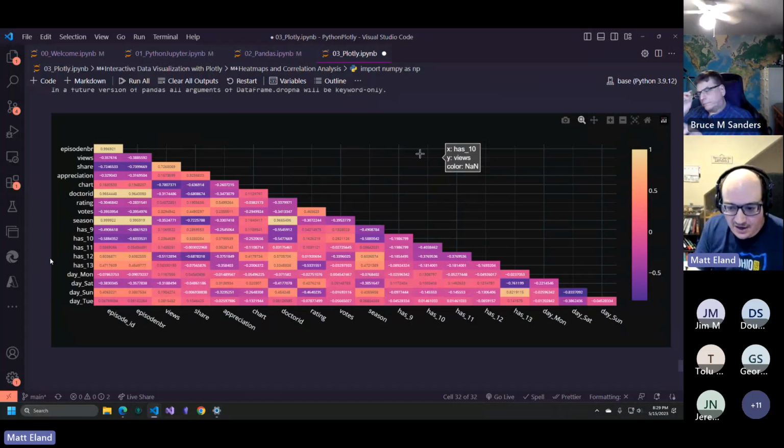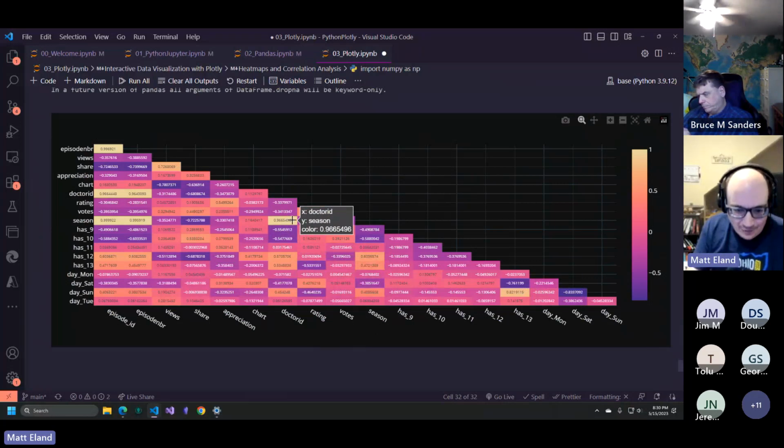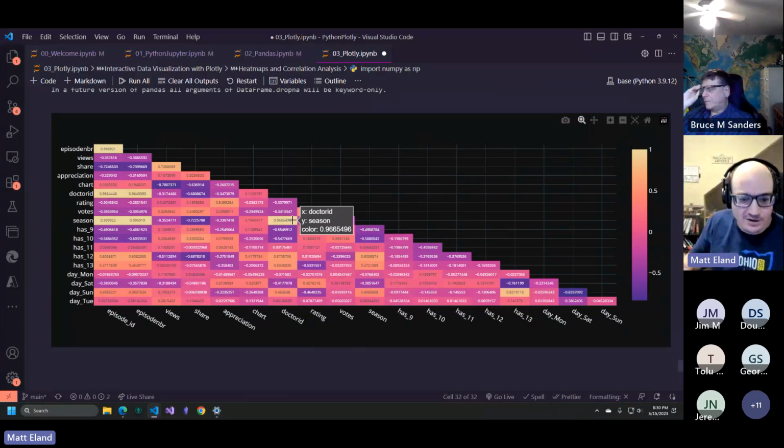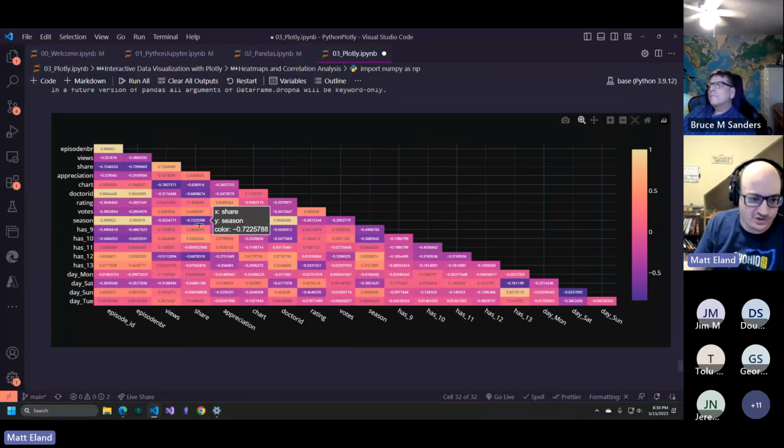And now we can start to see, hey, we got some high correlations here. We can see the 13th Doctor, her episodes came out usually on a Sunday, for example. If the season has a high correlation to the number of the Doctor, that's kind of stupid. That's saying, hey, as the show went on, they had a higher and higher number of Doctor. Like, well, no duh. That tends to happen. We also see a very strong negative correlation between the season and the viewership share. So people have stopped watching as the show has gone on.